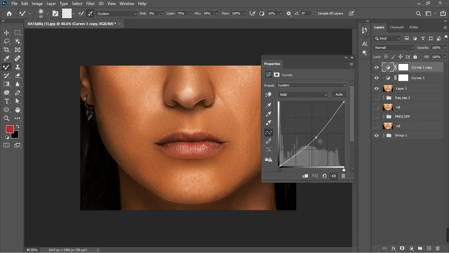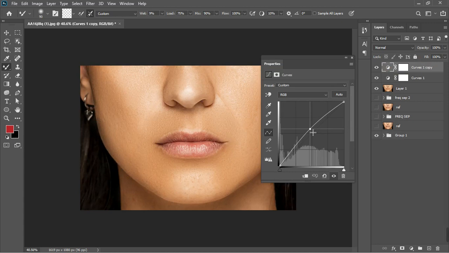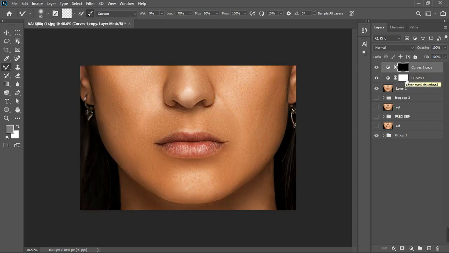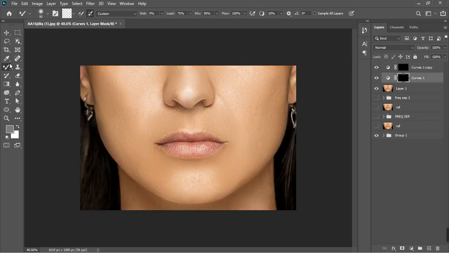and double click on it, and this time around raise it up. So I'm just going to raise it up a little bit, and then bring this one down a little bit like that. Alright, so now I'm going to invert, Ctrl I, this one invert, Ctrl I. So let's pick the brush tool, and I'm going to make it smaller, and this is the one we have that's actually darker. So let's work with the white one first.